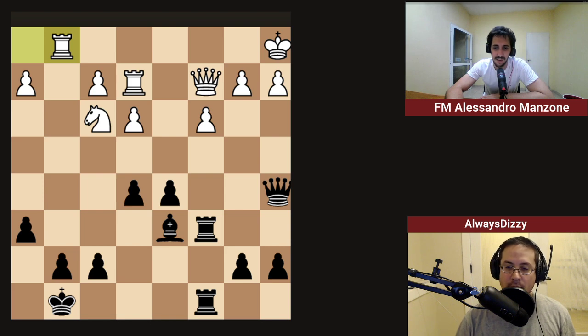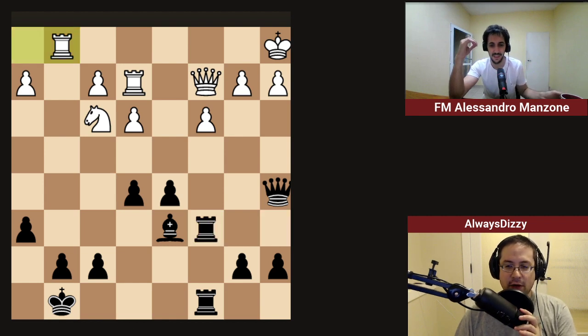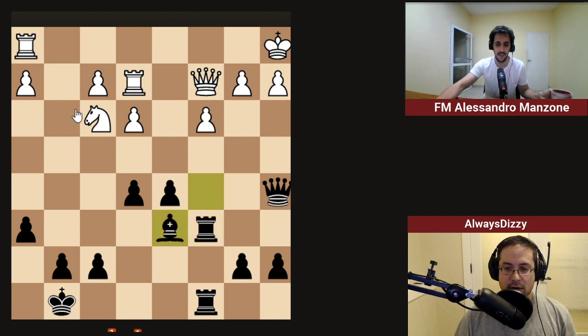Rook g1. And now you can go about just throwing everything at him with rook a6. And it's actually not that easy to defend. So, how would you defend? Well, if we can go back, my main concern here with bishop d6 is that I'm really concerned about that.